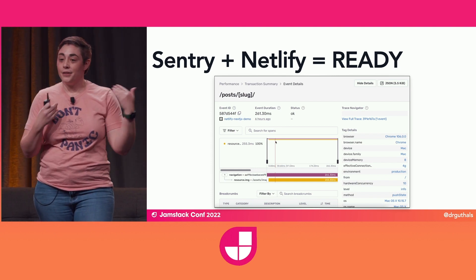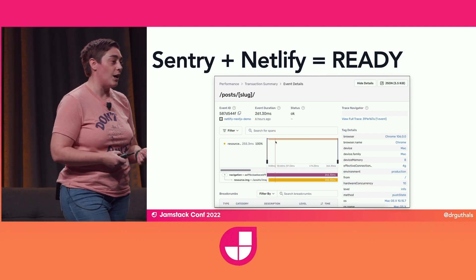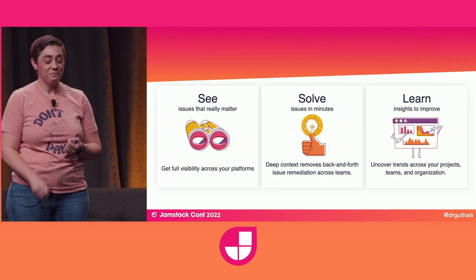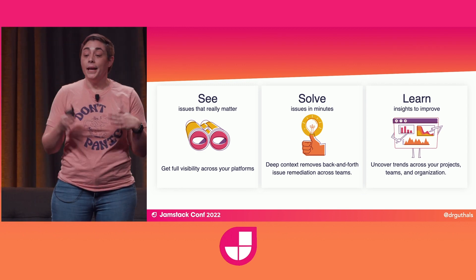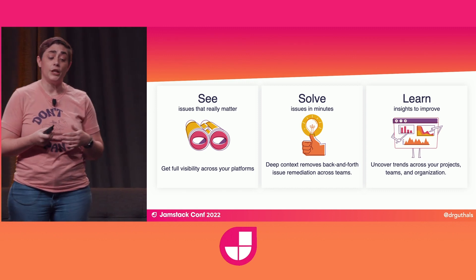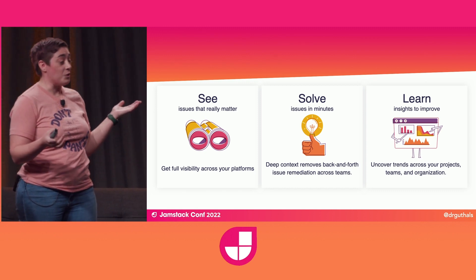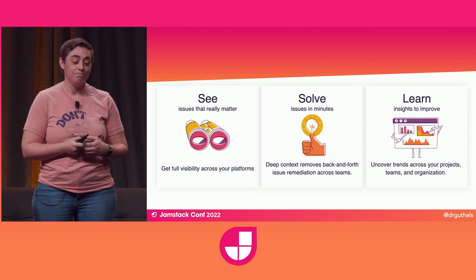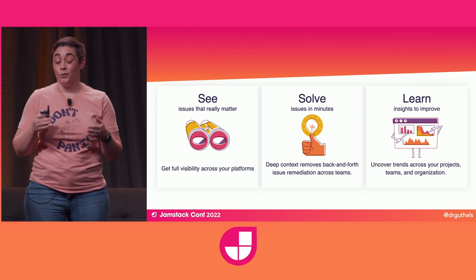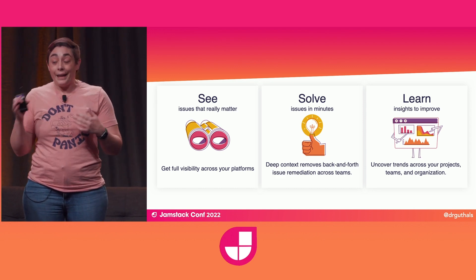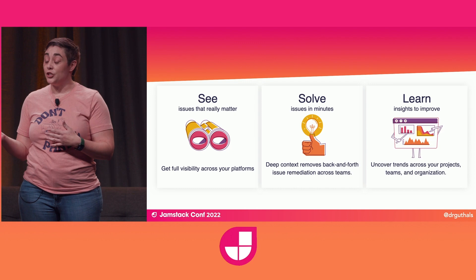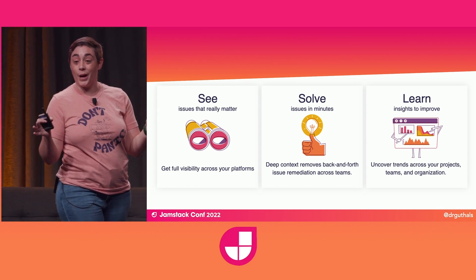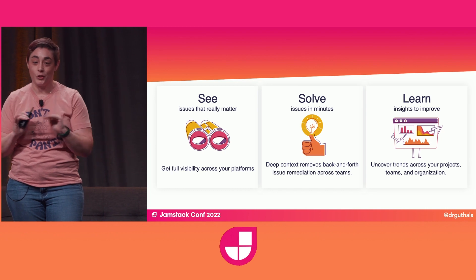Don't worry if that short recorded demo went too quickly — we do have a live demo available at our booth so you can explore more and ask questions. To quickly recap: Netlify might be your go-to deploy tool, but with the Sentry integration, you don't need to talk to that rubber duck for hours as you search through logs, jump around different files, and ping random teammates. Sentry is that quick-acting rubber duck that actually gives you the context and the direct connection to your code so you can fix your issues in a matter of hours — at least your coding issues. Because now your rubber duck can go back to your bubble bath where you contemplate all the other issues in your life. Sorry, Sentry cannot fix that.